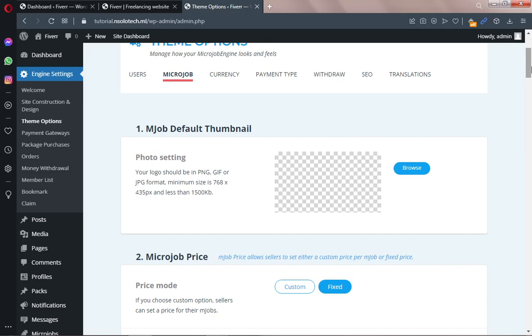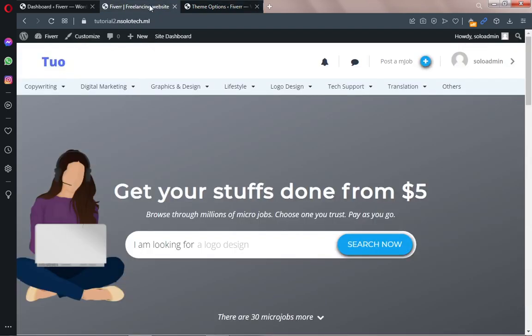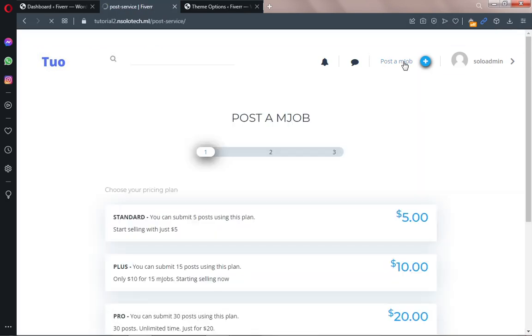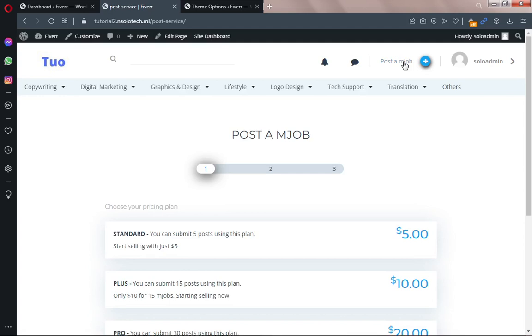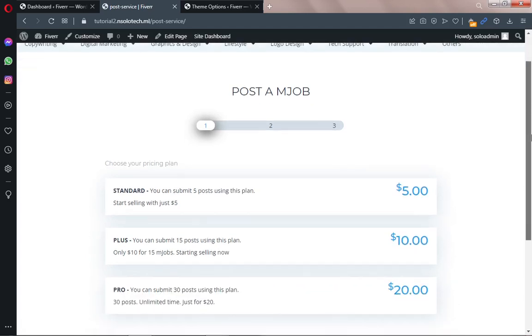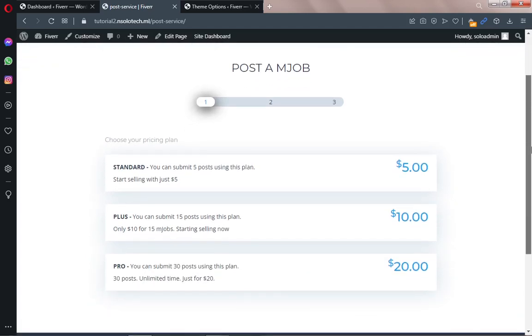Let me explain. In my demo website, if a freelancer wants to post a service and clicks on post job, it will take the freelancer to pricing plans: standard, plus, and pro.